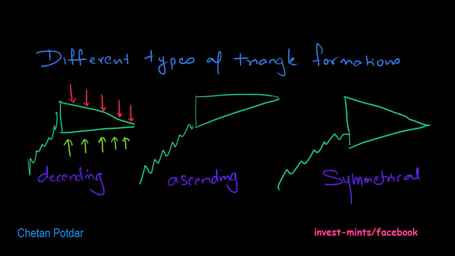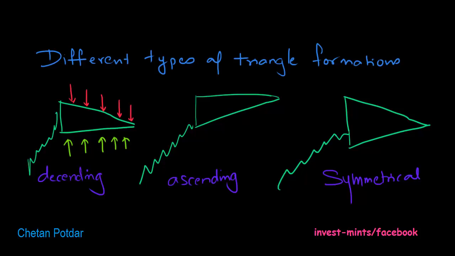What is happening in the descending triangle? In the descending triangle, the bulls have decided that they are only going to buy at this point. They are not getting impulsive, they are not getting more aggressive, but the bears are getting very aggressive and very impatient, which means they are ready to sell at a cheaper and cheaper price. And since they are ready to sell at a cheaper and cheaper price, there is a high chance that the price will break down and go down.